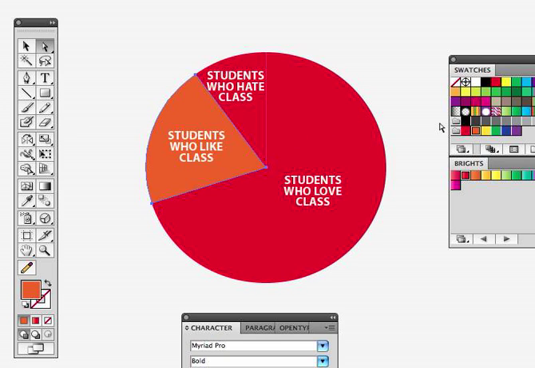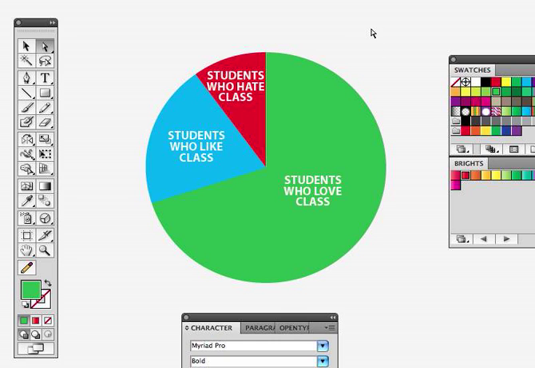Like, let's say like is sort of midway. Let's say that it is blue, okay? And then lastly, students who love class, well, maybe let's make that green. Okay, so now I have an RGB color scheme here, right? Which is good. It's primary colors, and it seems to have some connection to the color psychology. This would be effective. Okay.